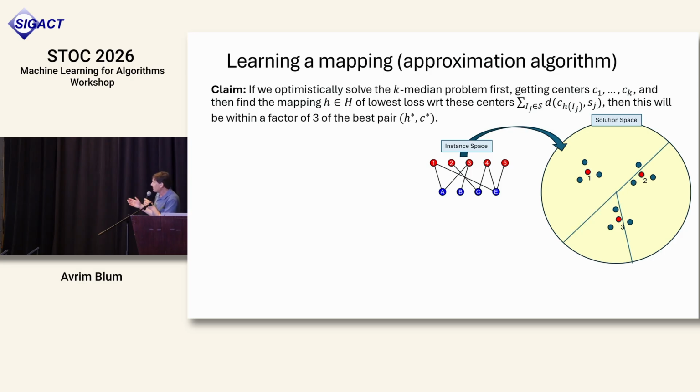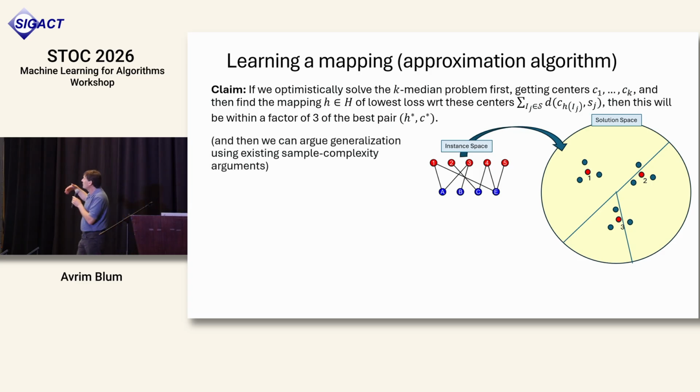So for example, maybe this is the best H we can find for those. And so all on the one side they all go to that red dot 1. On this 2 side they all go to red dot 2, and on the 3 side they go to red dot 3. Maybe that's the best we can find. And then once we can do this for our training set, we can now use the technology of the form that Nina talked about to get generalization bounds. Look at how large a sample size we need to do well in future instances using these dual function classes and so forth. So that's already been done. So that's great.